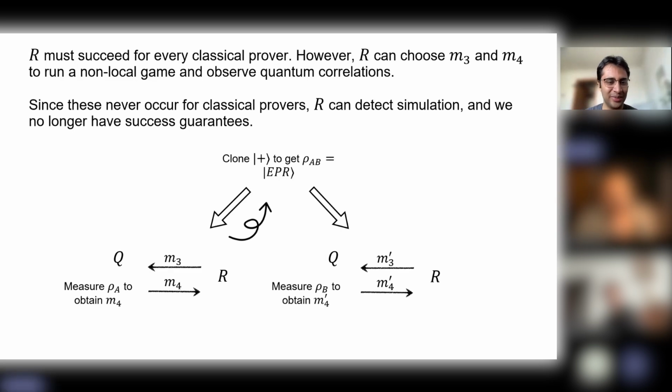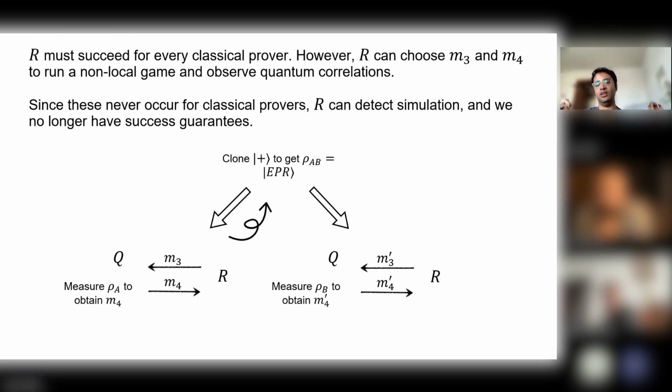Yeah, so a bit of a dense slide. But suppose, for example, your game was just prepare state ket plus and then measure it in some basis. Like, after the first message, you're going to have the state ket plus, and then in the later messages, the reduction is just going to say measure it in some basis and tell you what the basis is. So now your verification check is this: does your state look like ket plus, or maybe the verifier just always accepts for everything.